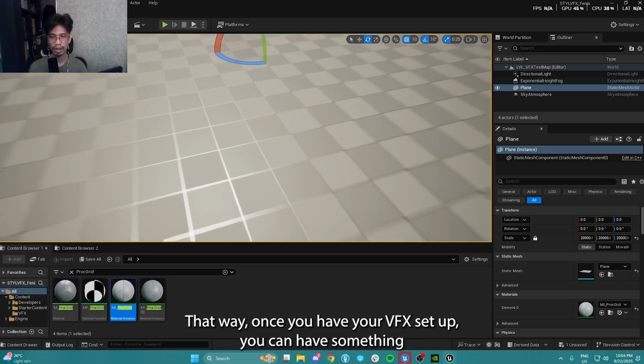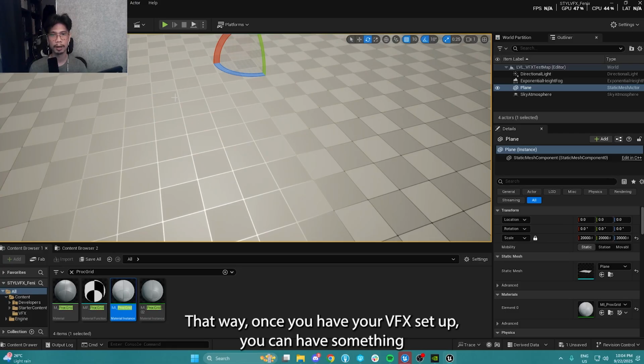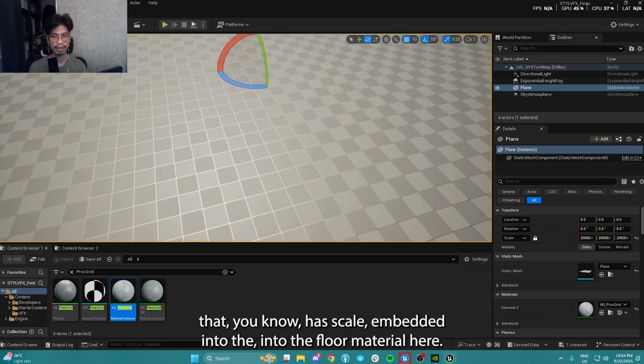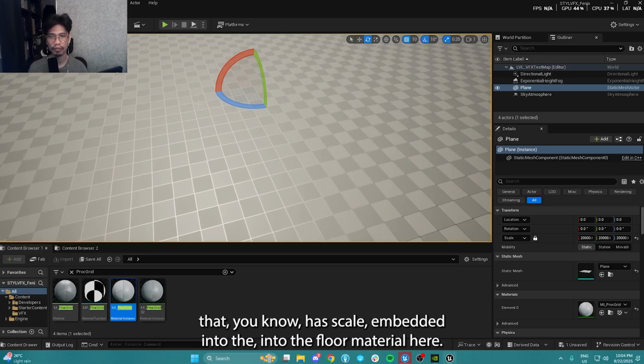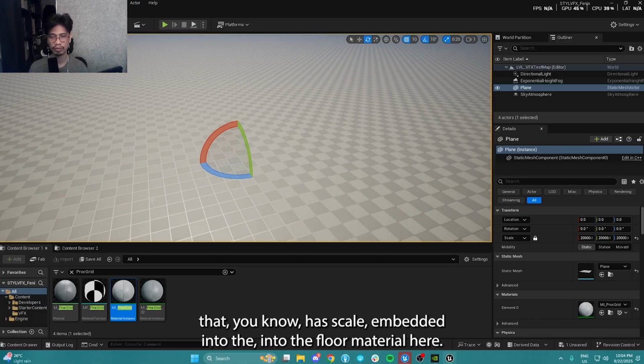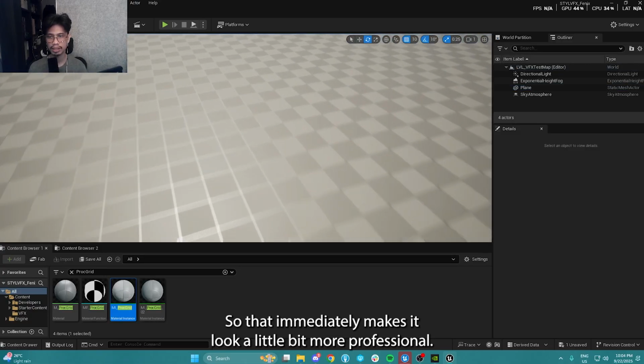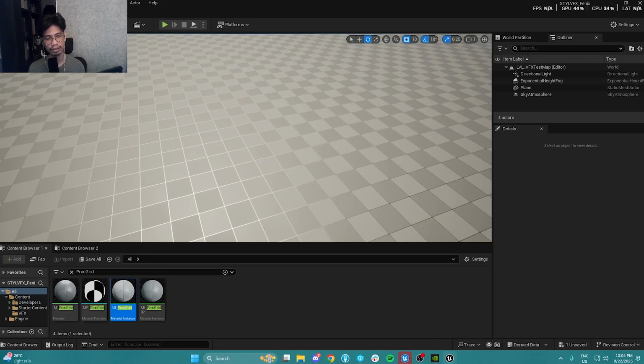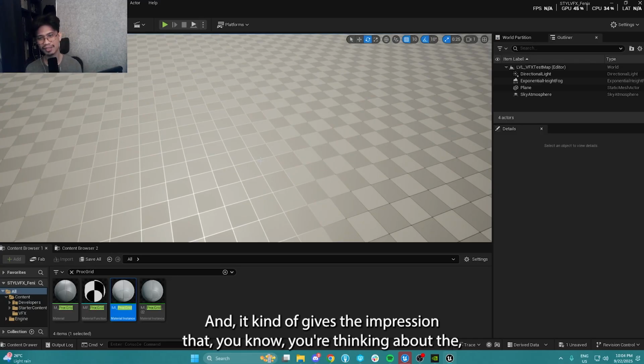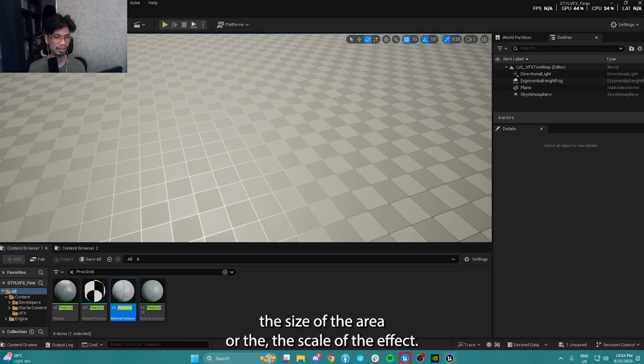That way, once you have your VFX set up, you can have something that has scale embedded into the floor material here. So that immediately makes it look a little bit more professional, and it gives the impression that you're thinking about the size of the area or the scale of the effect.